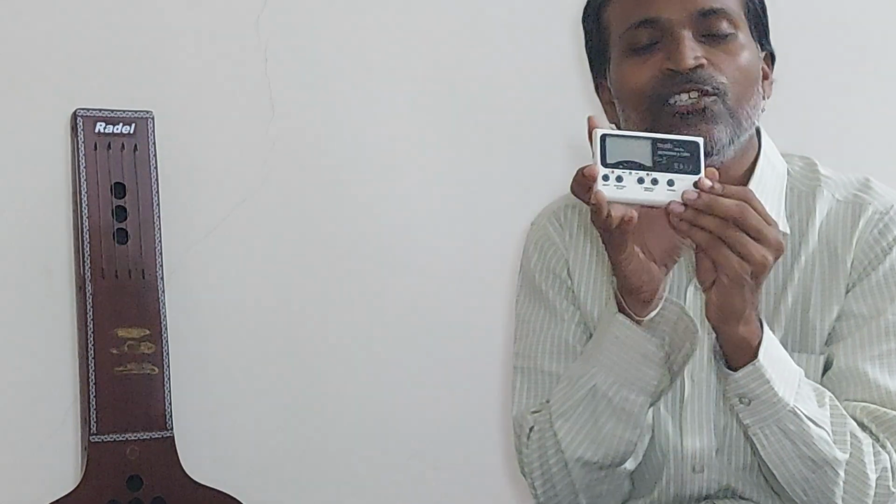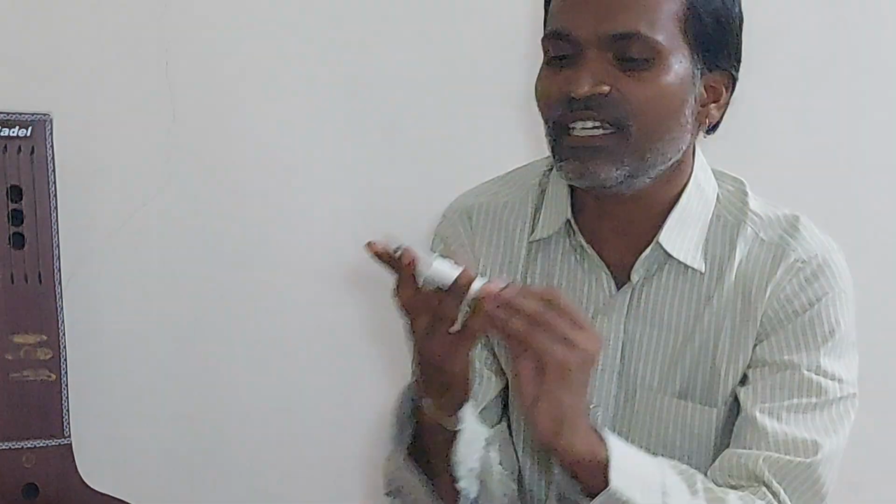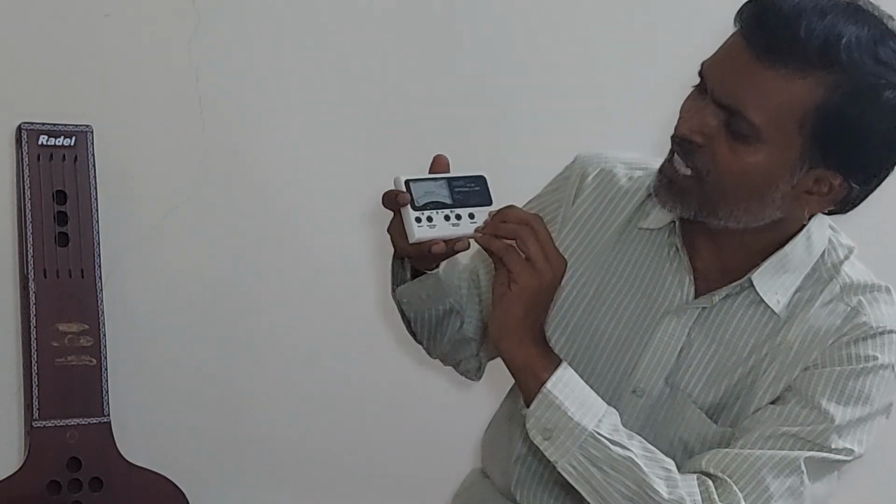For the modern way of tuning, you need a tool like a tuner. This is called a tuner. Either you use a tuner which is available in the market. This is actually a Musedo metronome and tuner, which I bought a very long time back. It operates on two AAA batteries. Or you have apps available right now. Some apps I don't remember, but if you type tuner on the Play Store, you will find many more, and whatever is highly rated you can download, which also works in a similar fashion.